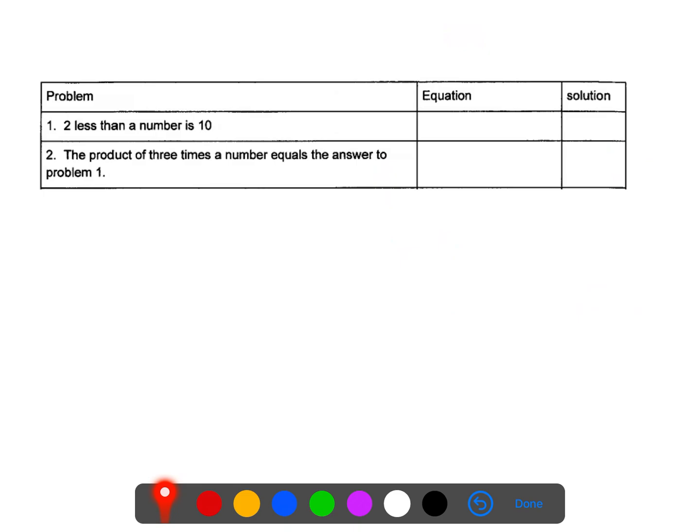Let's look at this last situation. I'm going to quickly explain it, and then I want you to continue it. The directions say, write and solve an equation for each set of clues below. So they give you the word form, or what they're calling the problem, and we need to write an equation for it. This is going to be really key with your vocabulary. 2 less than a number is 10. To write that into an equation, and these equations are all going to have variables in them.